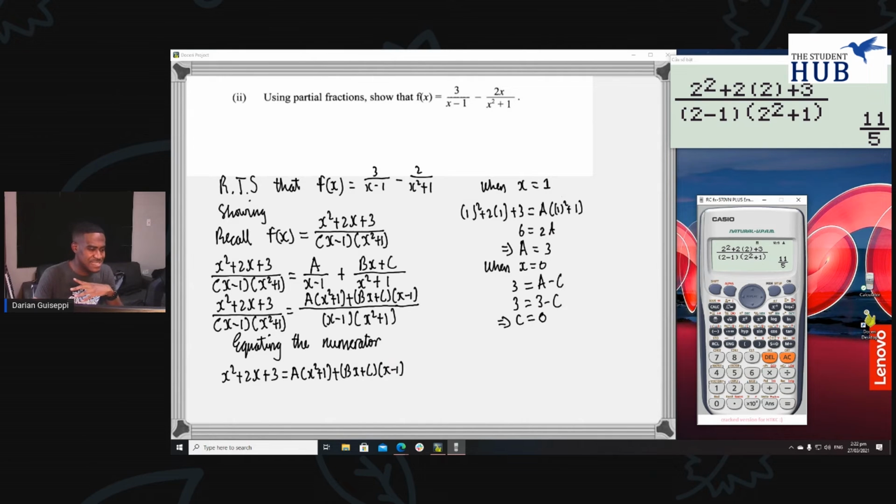And then the last thing we need to do is find the value of b, right? Because we found a, we found c. Now we need to find the value of b. So what do we do? We can equate the coefficient of x. That's another way of approaching this question. You could have actually started off the question by equating the coefficients of x squared, x, and also the constant. That's another approach that you could have taken.